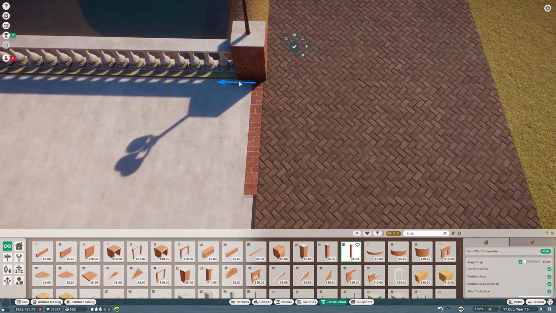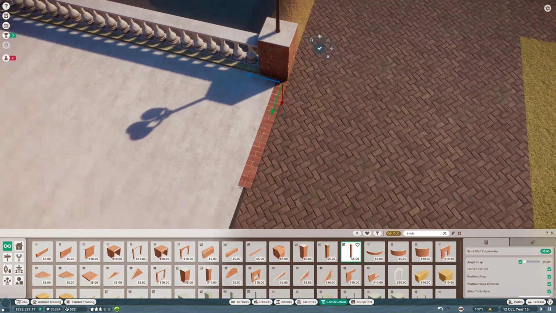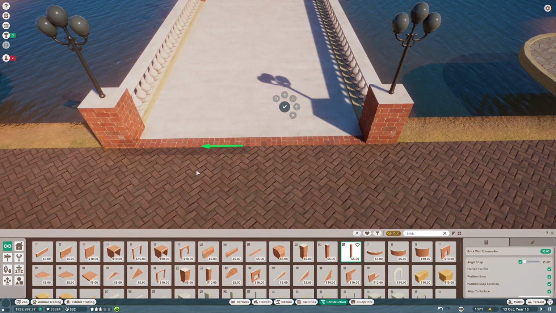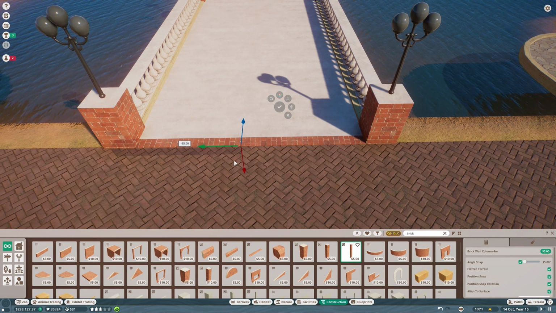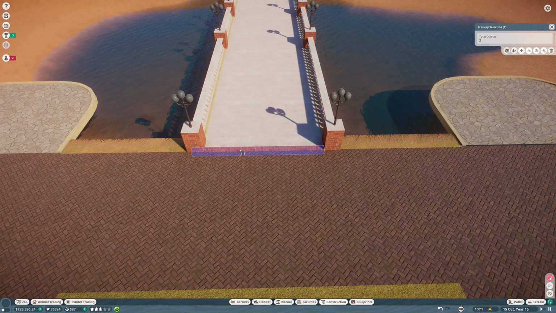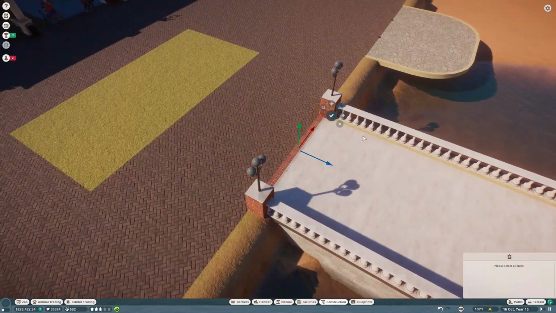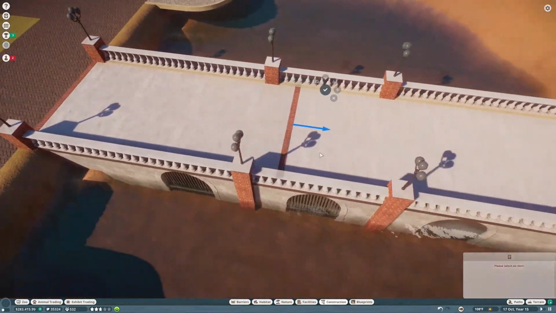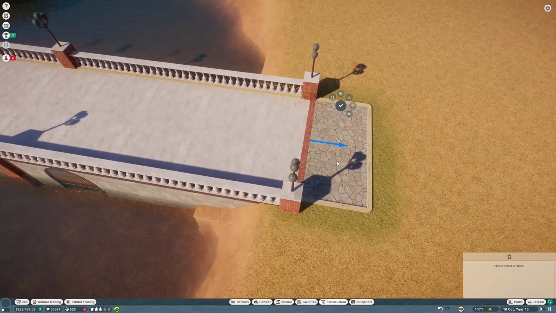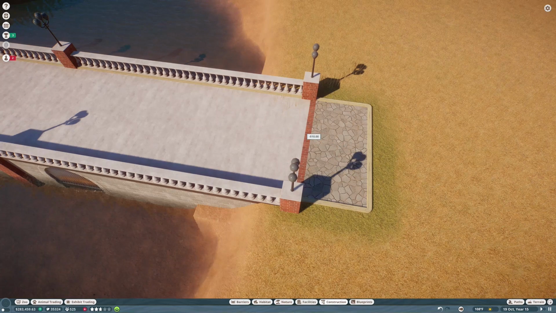And we'll drag it out just to the very edge. Just like so. And we'll copy it over. And then the bridge, except for some detail, maybe some planters and stuff like that, it's pretty much done. Just like that.